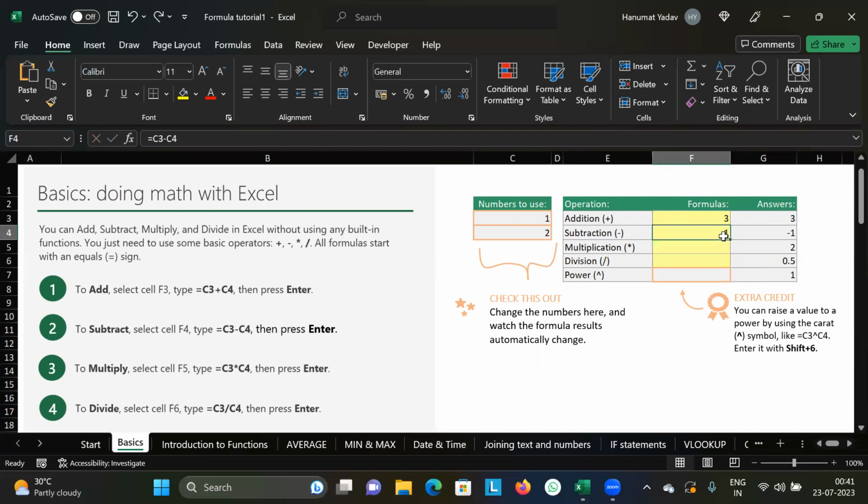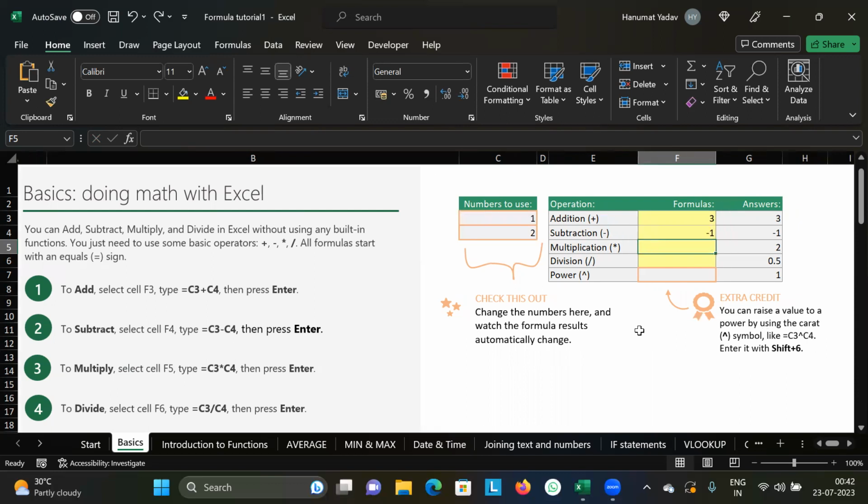You cannot drop down because once you drop down, it will implement the same formula, but for multiplication we would require another formula, right? There's also some extra credit, that you can raise a value to a power by using the caret symbol.